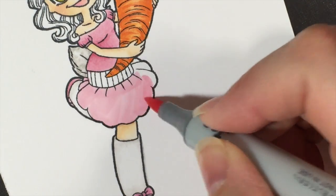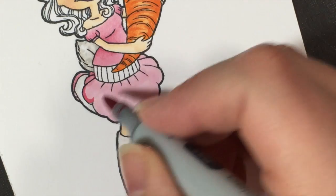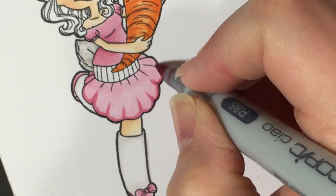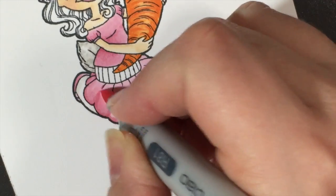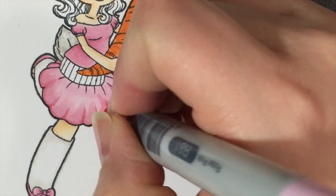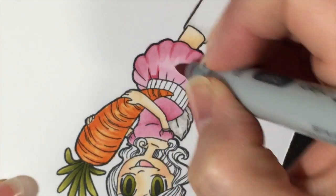On the skirt, I tried to do some new shading here to do some folds in the fabric. So I kind of looked at them kind of as petals. So I used the darker color to shade up and the lighter color to blend it in, but I left some of that dark color in there. I really like the way it turned out. Would have been more dramatic with 3 different colors, but still turned out really nice. And then I just did the tops of the petals to join with the folds.